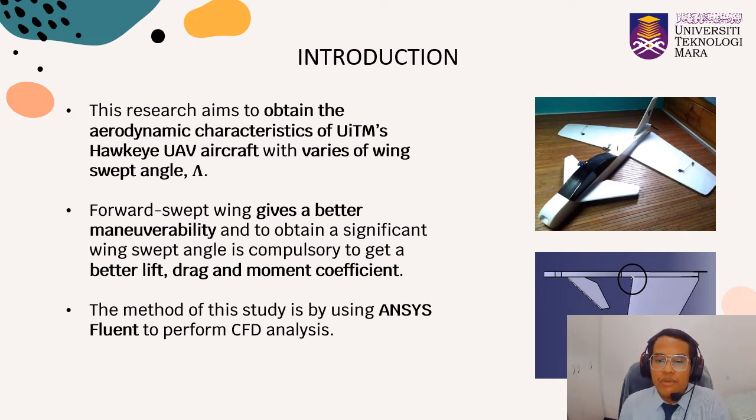However, UiTM Hawkeye has no prior aerodynamics characteristic studies since it was invented. Thus, this research aims to obtain the aerodynamic characteristics of UiTM's Hawkeye UAV aircraft with various wing swept angles. Computational fluid dynamics software, ANSYS Fluent, will be used to simulate the aerodynamic characteristics of Hawkeye. In order to get correct results, the settings on the software during pre-processing, equation solving simulation, and post-processing must be correct.